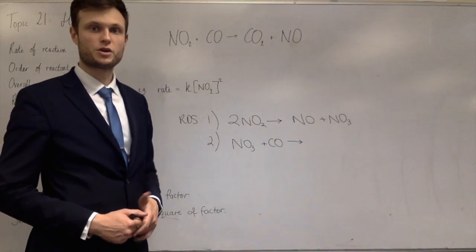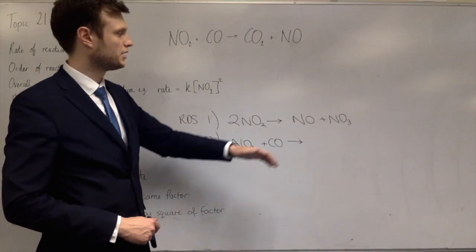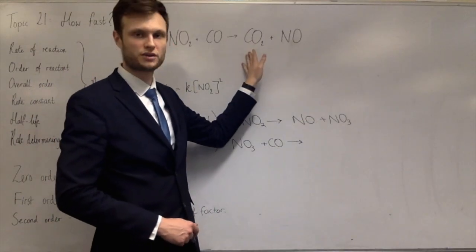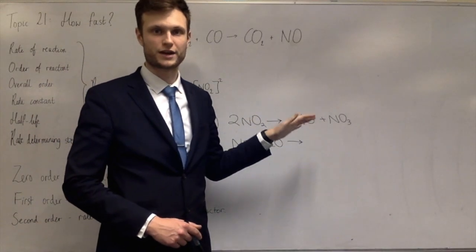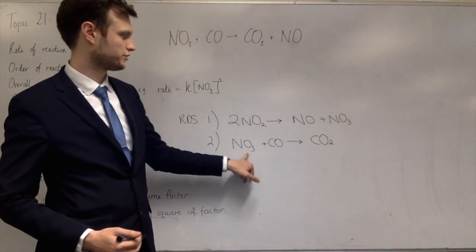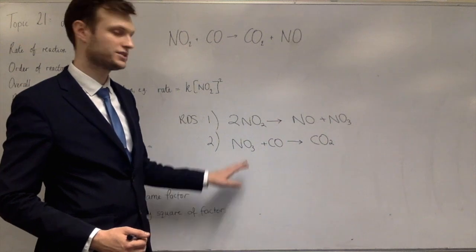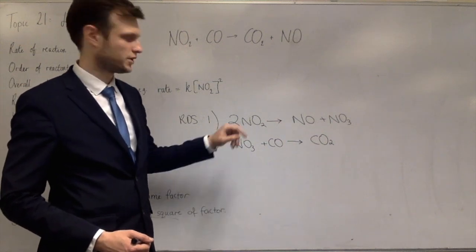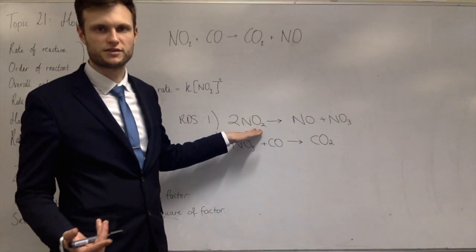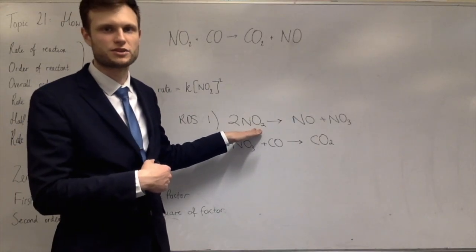Now, maybe because I already know where this is going, I can see what's made. It has to be the carbon dioxide, because we haven't yet made the carbon dioxide, and this is the end of our reaction. So we have to make carbon dioxide. And the other thing that's made, once you've transferred an oxygen to that carbon monoxide, is nitrogen dioxide. And that one nitrogen dioxide is going to be one of the two that reacts in the first step. So I'll add them together at the end so you can see what's happened.